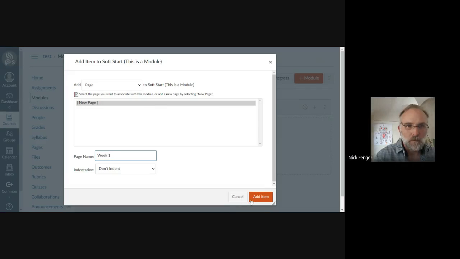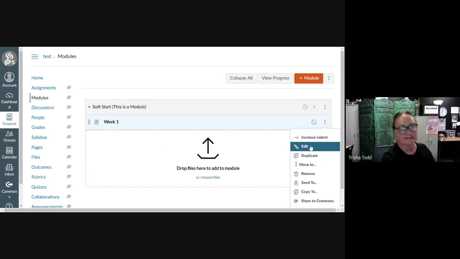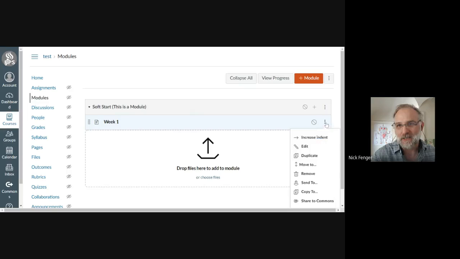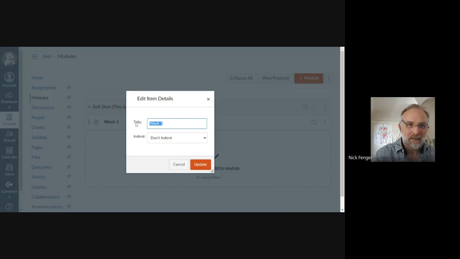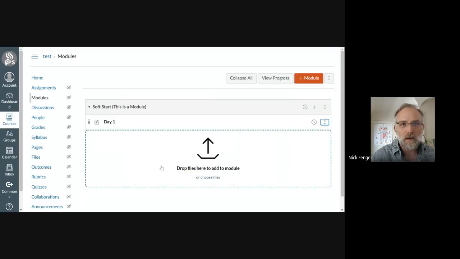Okay, I'm going back to your day one now because that makes more sense. That way I'll show everyone how to change that. So click on edit. It's a little confusing how to edit the names versus the actual content. Then when it says indent, what does that mean? When you are organizing a document and you want to have subheadings, it's kind of like that. You can have pages that are indented, so this will look indented. I won't go into that yet.